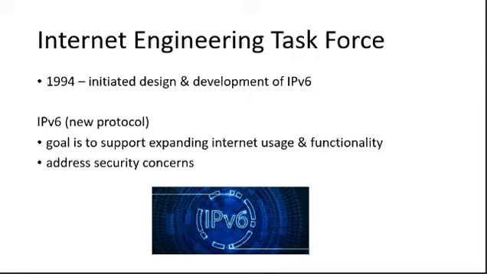There is an explosion of sorts in the number and range of IP-capable devices that are being released in the market, and the usage of these by an increasingly tech-savvy global population. The new protocol, IPv6, aims to effectively support the ever-expanding Internet usage and functionality, as well as address security concerns.